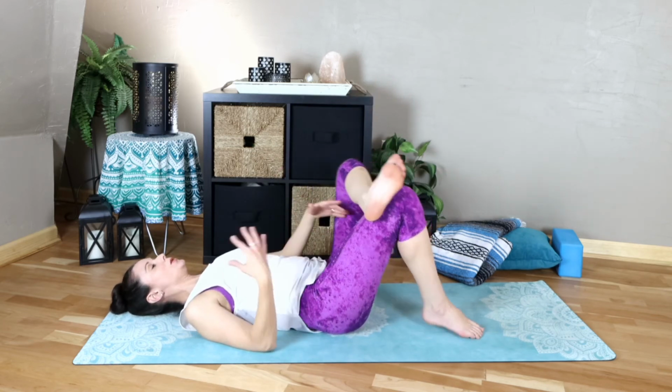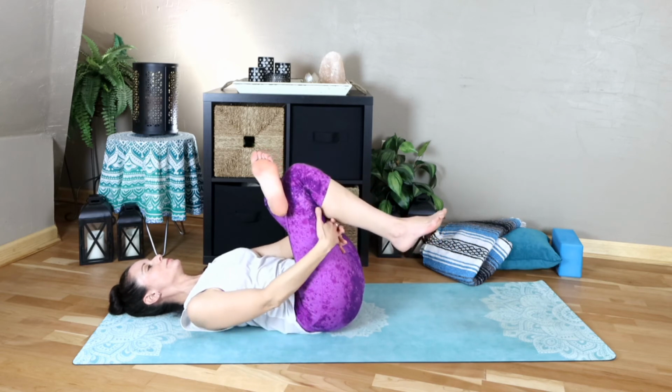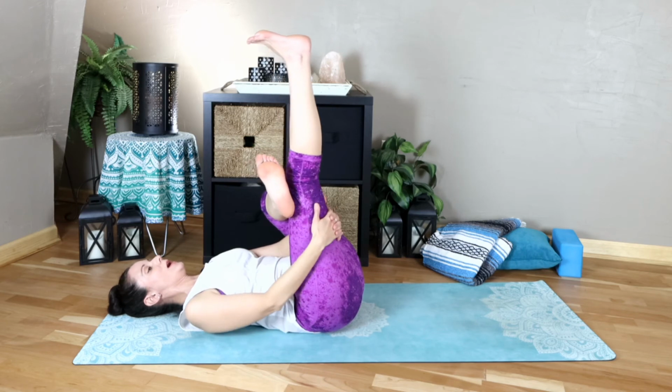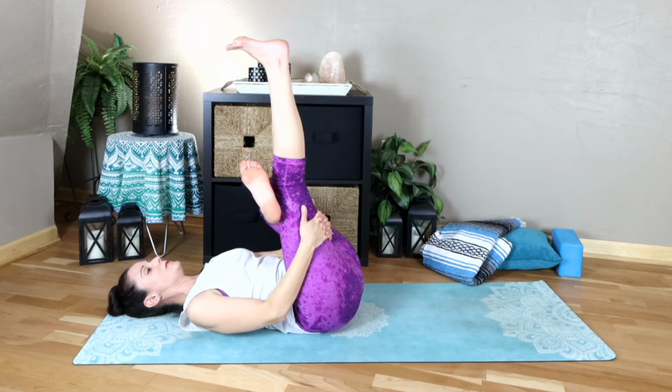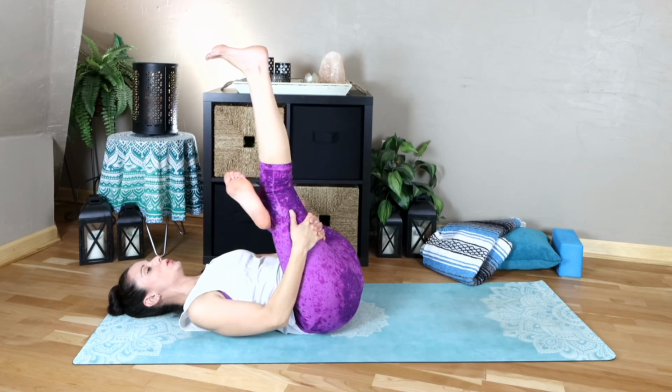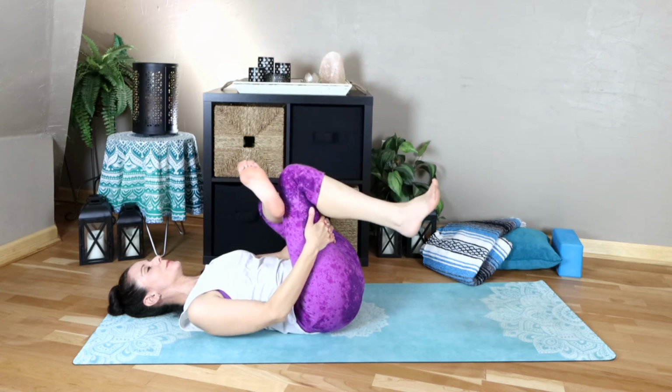You can stop there. You can grab behind the right hamstring. You can keep the knee bent, or you can extend the right leg. Gently, gently, very, very tiny steps, pulling in the right leg with the hands to pull the left leg closer into the body. Mentally relaxing the left hip. One more breath here.